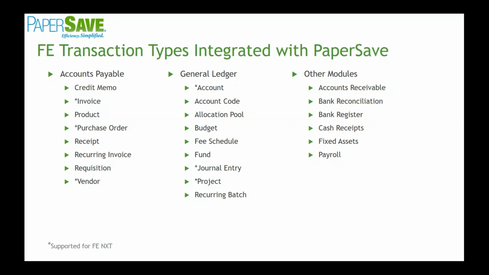What that means is if you're doing this outside of the workflow, you can be in any of these transaction types within Financial Edge, let's say in the database view, and you'll have that PaperSave button available in that record. So you'll have the ability to click the PaperSave button and add a document to any of the records here that PaperSave integrates with in FE.